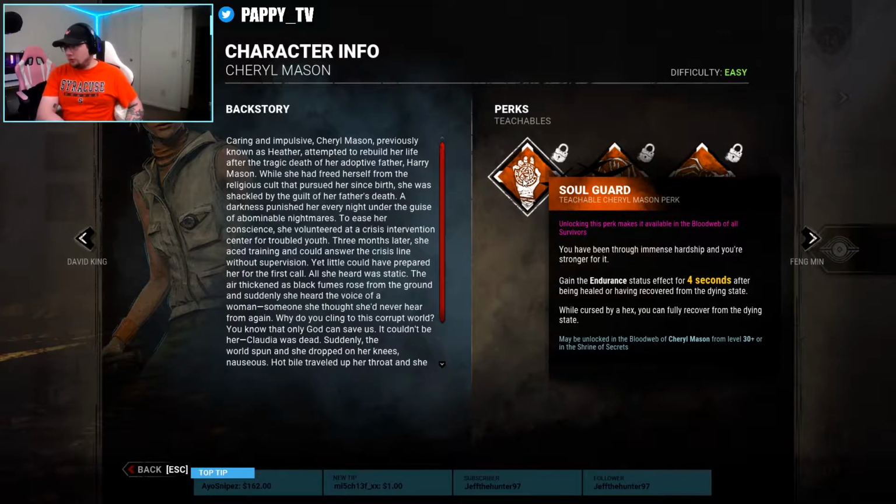Her first one is Soul Guard. Gain the endurance status effect for 4 seconds after being healed or having recovered from the dying state. While cursed by a hex, you can fully recover from the dying state. This is for all those No Ed killers, I think. If you get hit with a No Ed and they slug you, you can actually pick yourself up.